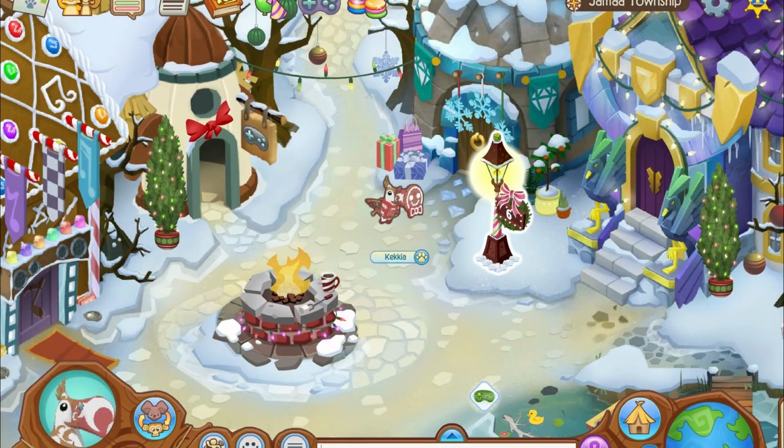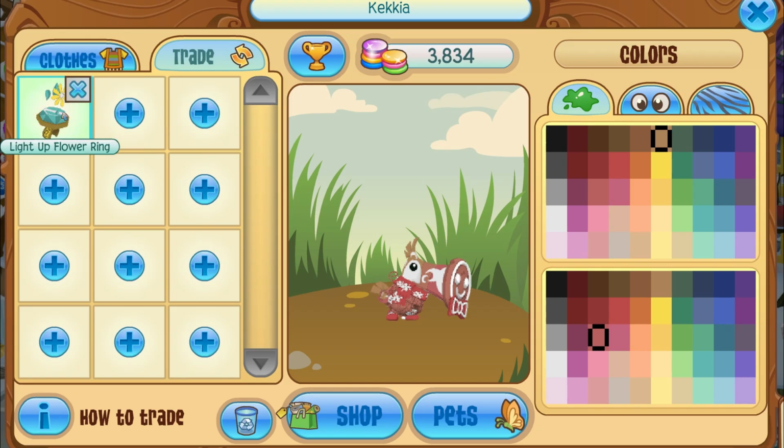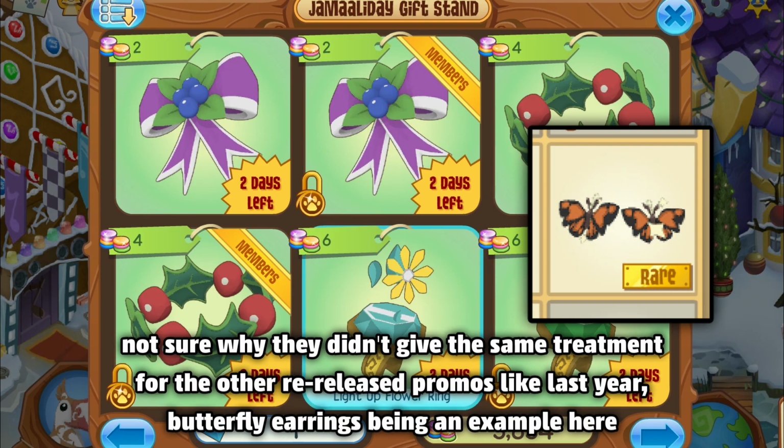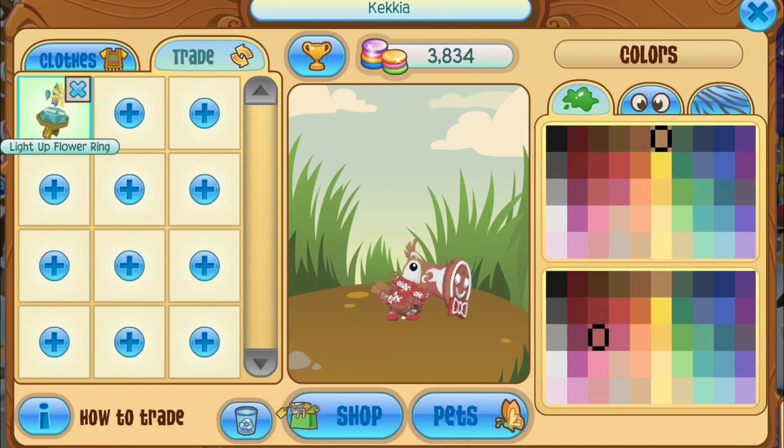Now this is pretty much an exact copy of, let me see if I have one. I do have the exact one we're talking about. The light up flower ring here, which actually is the exact same. Beforehand they gave it a rare tag when they were re-releasing these promos. I'm not too sure if they're gonna do the same thing. I would hope so, otherwise it kind of just defeats the point of this being in the game anyway.